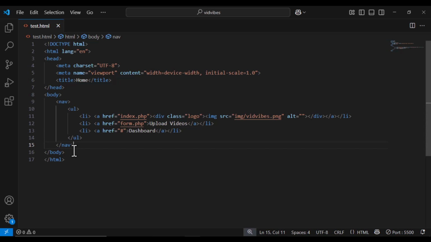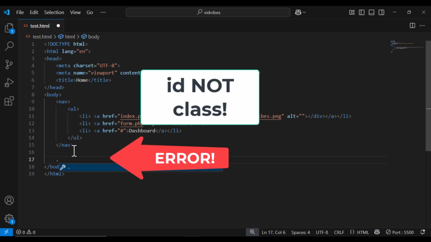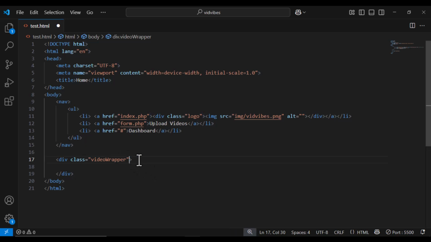So under the navbar, we create a div and call it videoWrapper. Mind the camel case, okay? Camel case. Then we also give it a class name called video-wrapper.